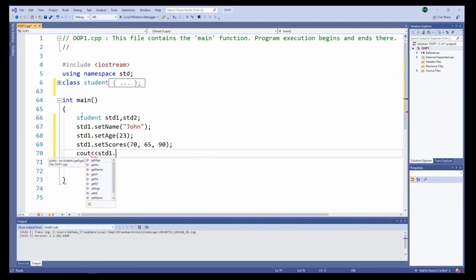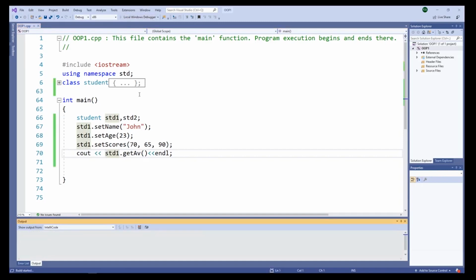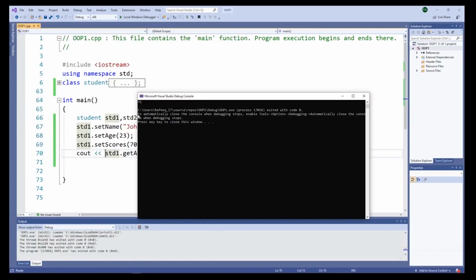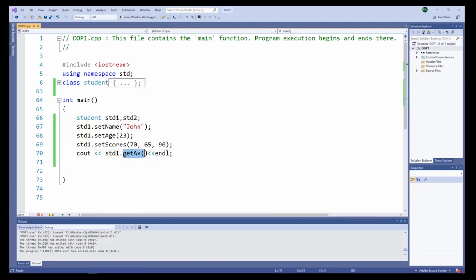Start with the object dot the function that you want. So you have the whole list of the methods that we created, so we can retrieve the age, average, and so on. I want just to retrieve the average, and remember, this is the way of writing it, with some spaces. Let's run, and you can see this is the average of the scores that we entered. See that? It's calculated and retrieved by getAverage.